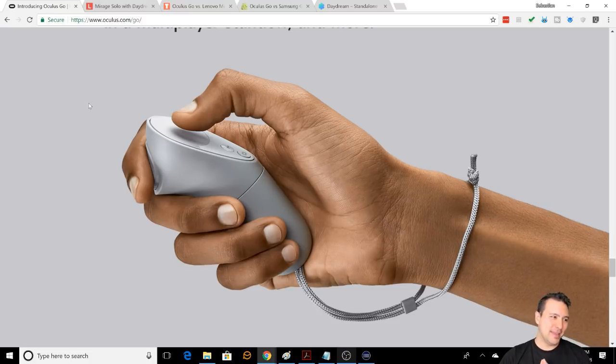Not nice. And then you have to pay double the price of the Oculus Go. So I don't think this is great. Honestly speaking, I really think this is not good. We see from other devices like the Pico. Pico is also a standalone headset with 6 degrees of freedom, which also has 6 degrees of freedom hand controllers. So they have shown that with the Snapdragon 835 you can do that technically. So it's a bit sad to see that Google with Daydream don't seem to be really trying to get everything out of it.